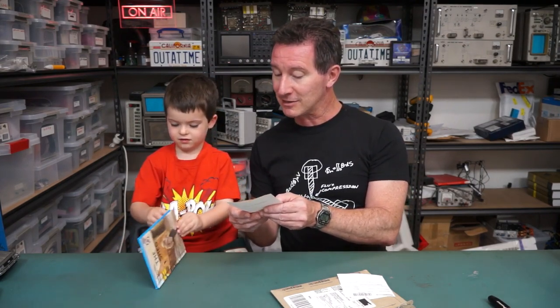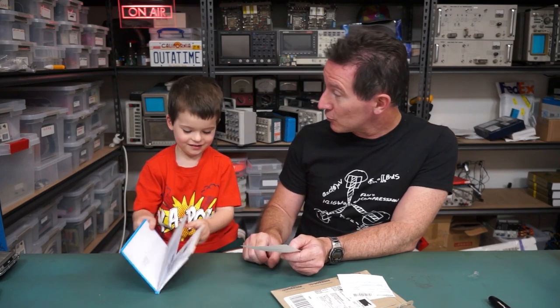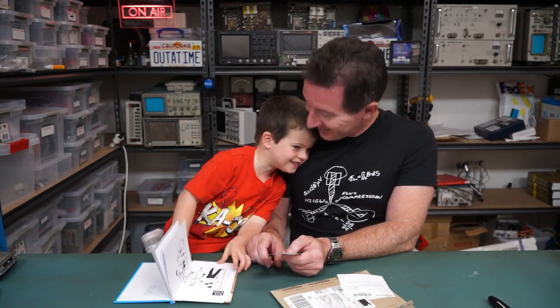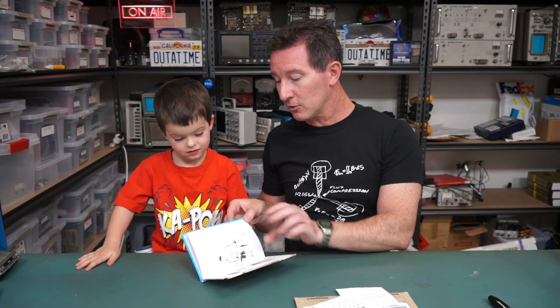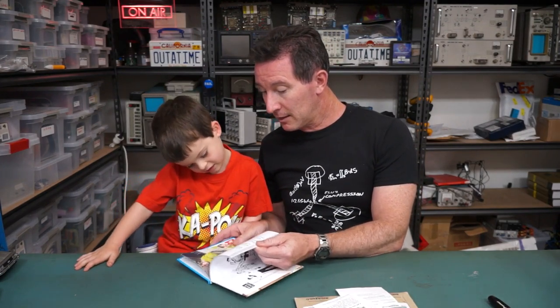Get Daddy to read the joys of having your own shed to you. He has his own lab and storage bunker, don't I? You like coming to Daddy's lab, don't you? It's the best fun, isn't it? And the bunker's cool. It has lots of stuff, doesn't it? And that's a lot of pages. It is a lot of pages, but looks like a good story. It's all about the shed, okay?